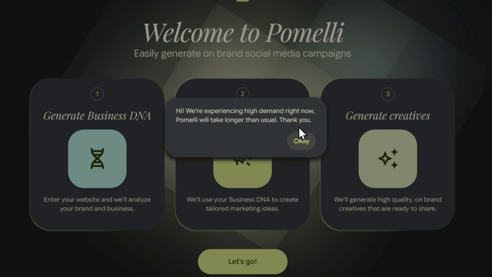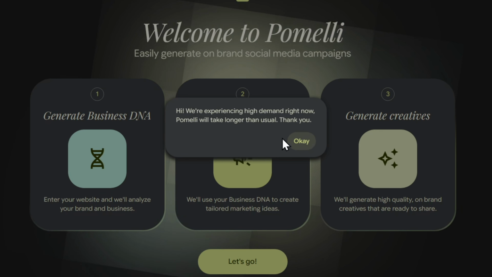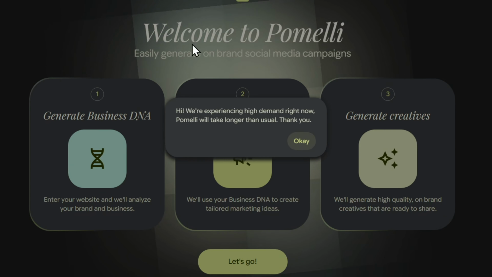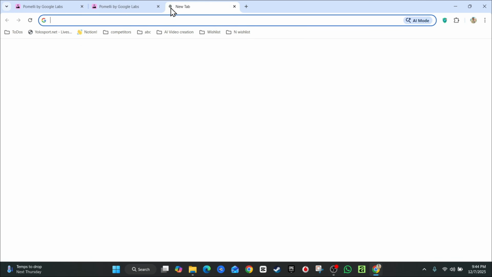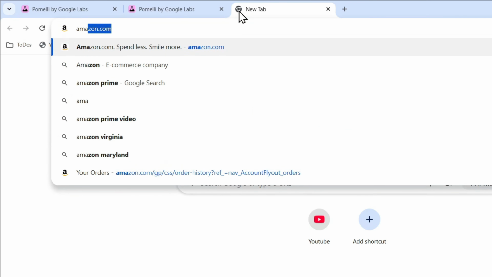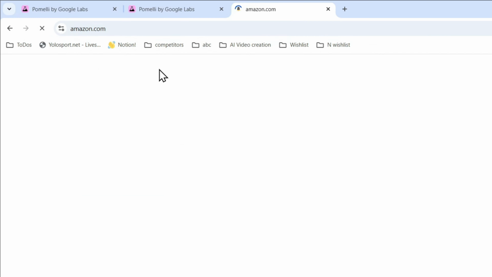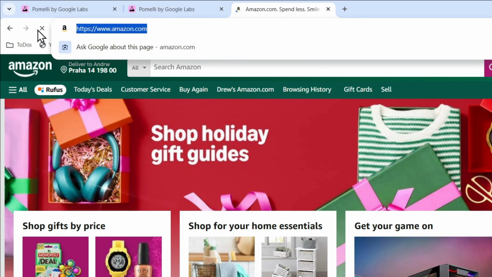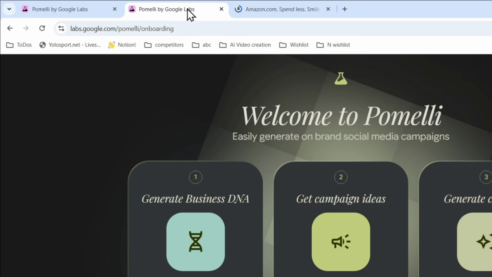And with this, you can add your own personal brand logos, colors, and so forth. But if you have a website, it is super easy to do. I'm going to use a website as an example. So we're going to take just a random website. So let's take, for example, Amazon. I'm going to use Amazon.com as an example. We all know what Amazon is for, and this is just for tutorial purposes, right? So we could have picked any website. That's just the one that popped in my head right away.